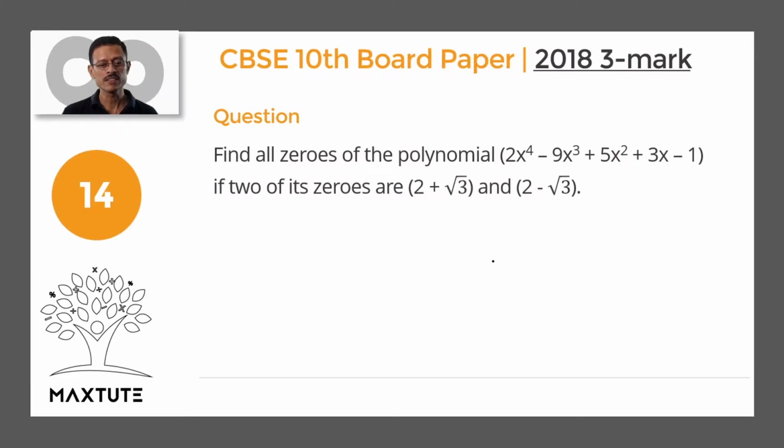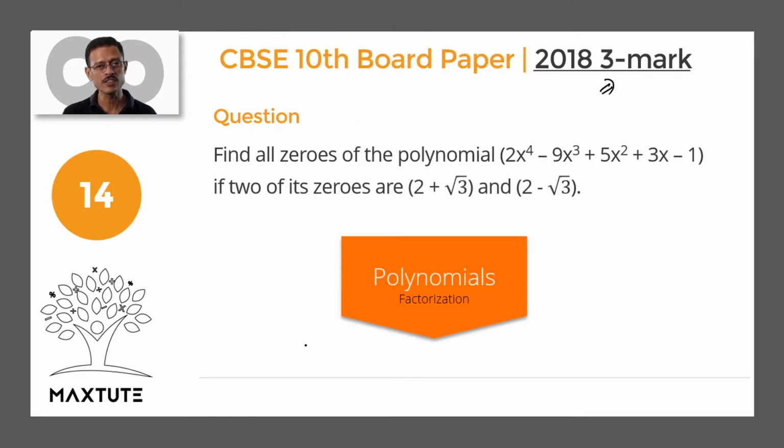This is a 3-mark question that appeared in the 2018 CBSE 10 standard board paper. It's from the topic Polynomials. Factorization of polynomials is the concept tested. Conceptually, it's not a difficult question, but unless you're super focused when you're solving it, there are quite a few instances where you could go wrong. So whenever you're solving these questions, be very meticulous about the process.